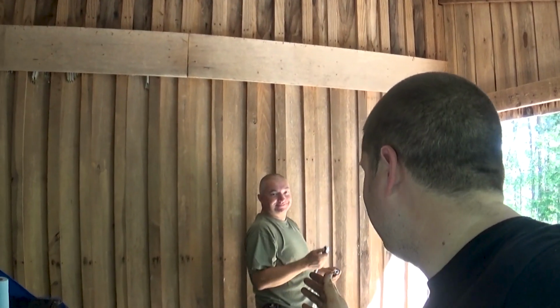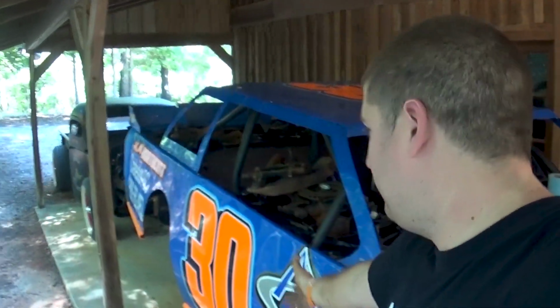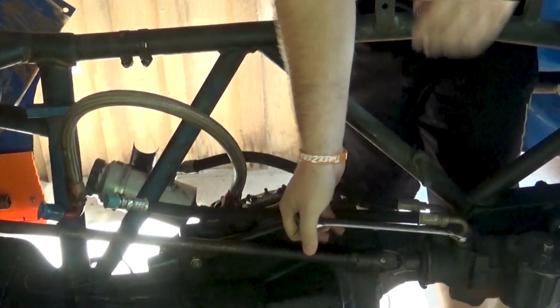I even said I probably should do one before we get started, but today we are tearing out the front suspension. It's already on the car and there's nothing up front. I totally forgot to do an introduction, but with that, guys, we're gonna go ahead and hop into the video. Me and Joey are working on the car today, trying to get everything torn down so we can get it painted, checked, and so on and so forth, and make sure it's good to go for 2020. So with that, let's hop right into the video.